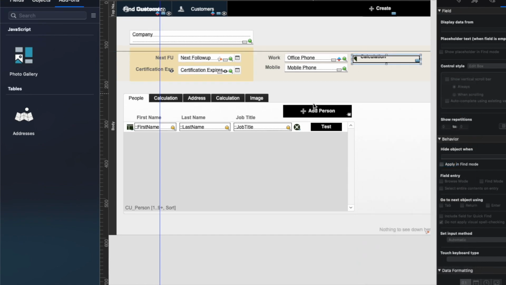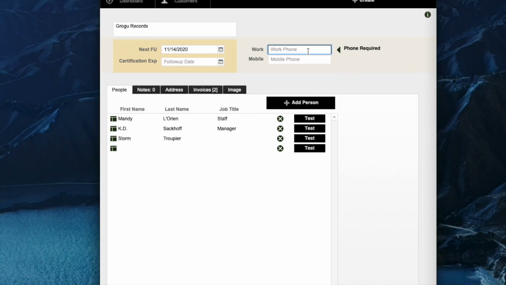So let's see how that would work. Now I'll put in a phone number with no dashes. And it tells me formatting error. So it says, hey, there's a phone number, but it's not formatted right. If I put it in with 1 dash, it's going to be wrong because I still need this one. So now that I've got it in there right, it shows up.